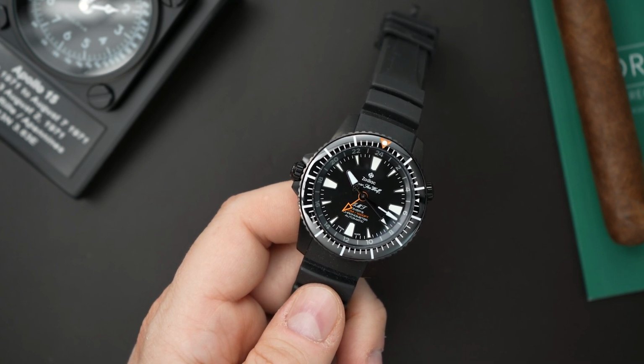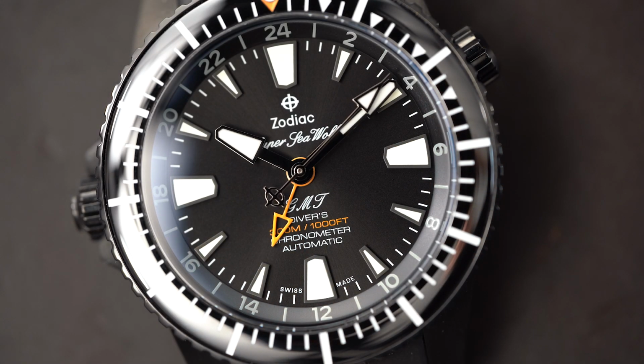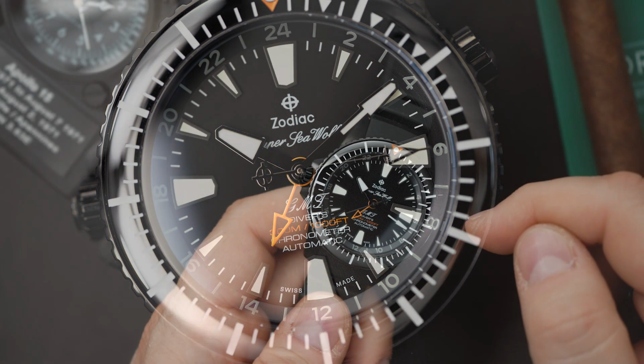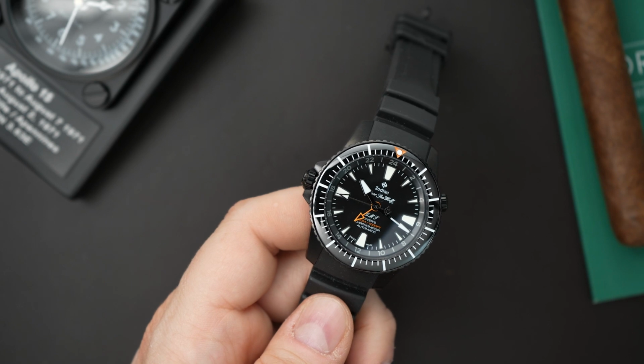Like I said, I believe that is a mineral crystal. It is a dive bezel, so that's the dive portion of this watch. It's around 42 millimeters at the bezel, so it's like 42 millimeters, 42.1 millimeters, and the case itself is just under 40 millimeters, and this crown right here is around 7 millimeters. This crown right here is around 6.5 millimeters.